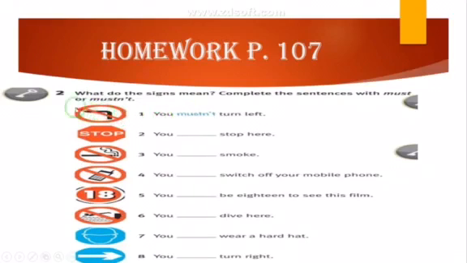Number 1: you mustn't turn left. Number 2: you stop here. So, you must stop here or you mustn't stop here? Do it please and send it to me.